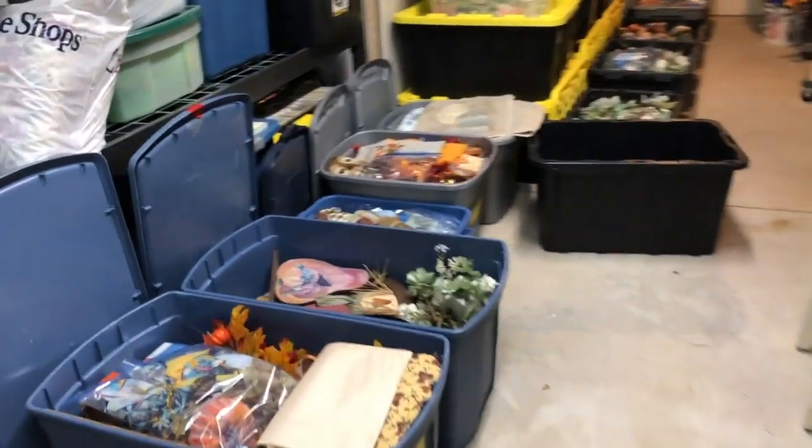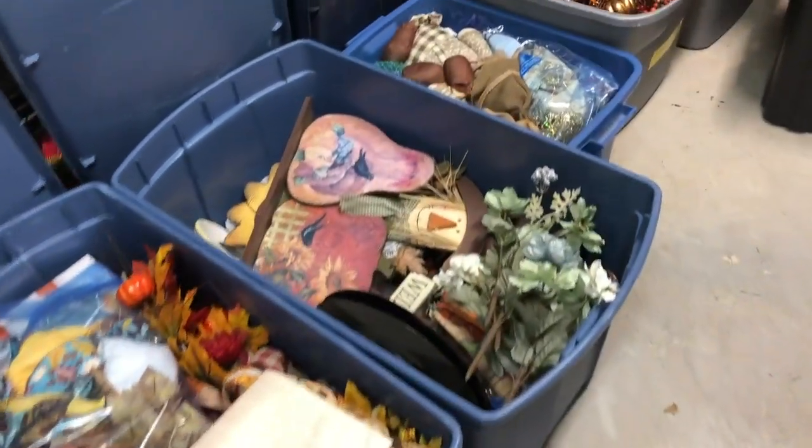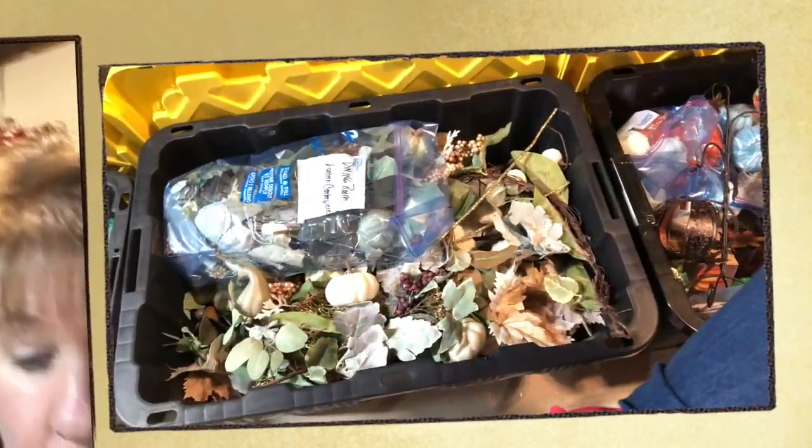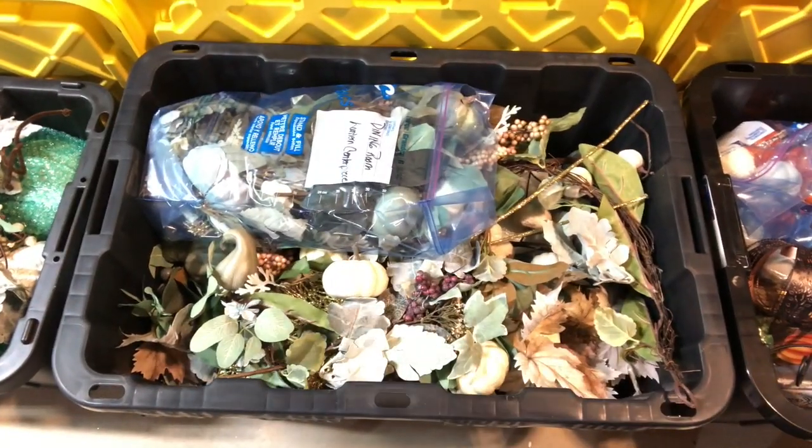So let me turn my camera back around, and we're going to start going through a couple of these bins. And here's my empty bin. And we're going to see what's what for us. All right. Okie dokie, guys. Here I am back in front of the camera, and let me see if I can get this situated in a way that you guys can see. I've got my big tripod down here. Okay. That's pretty good.